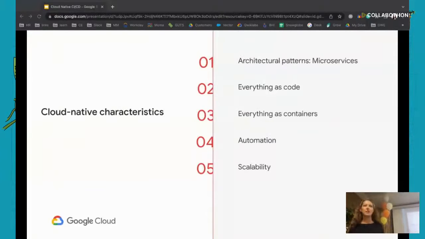At first, I would like to have a common understanding of cloud native in general, because we hear a lot of people talking about being cloud native or wanting to be. But what does it actually mean? What are the characteristics of cloud native, and what can you do to become cloud native, or to create a cloud-native solution? Here I listed some characteristics of cloud-native workloads. This is by no means an exhaustive list, just a brief summary of what I will be talking about today. The first characteristic refers to the architectural pattern.